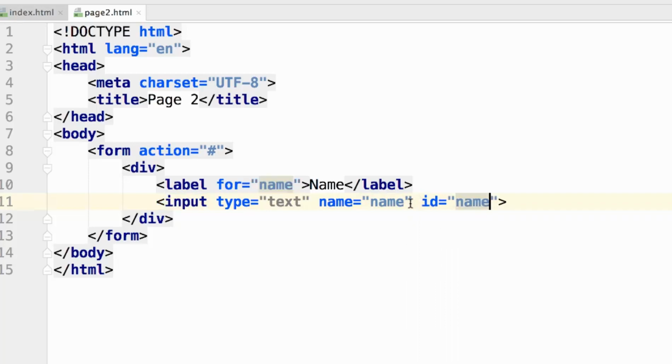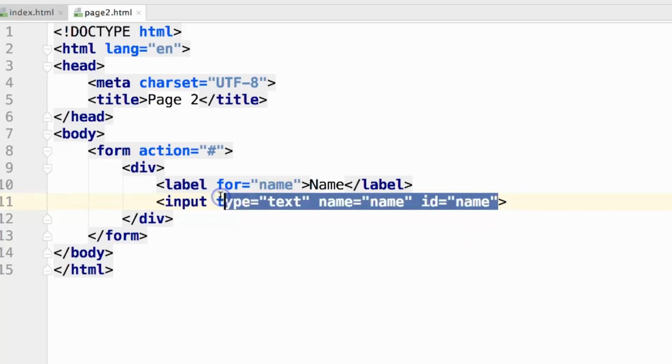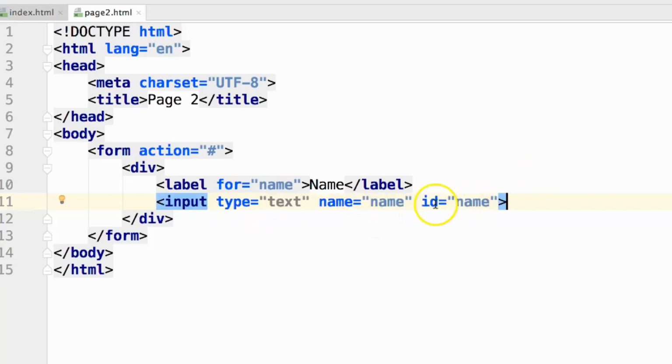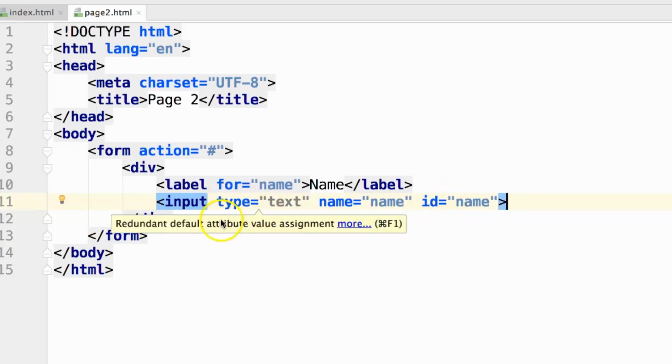When we began working with HTML, we talked about our learning goals. We talked about attributes. All of these that are not the tag itself are called attributes. This tells the browser special features about each tag. In this case, we're giving an ID of name and a name of name, and the type of text. ID and name are ways that we can identify this input. Type, as we talked about before, just tells the browser what kind of input this is.